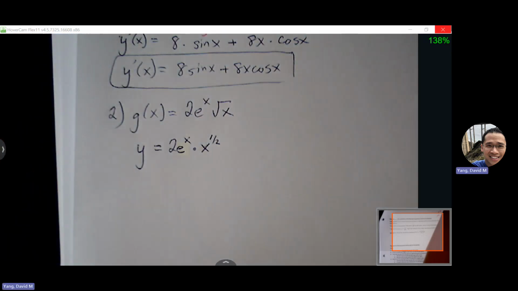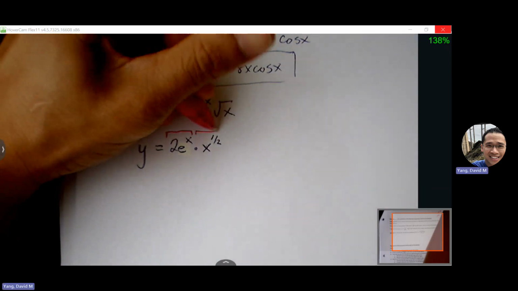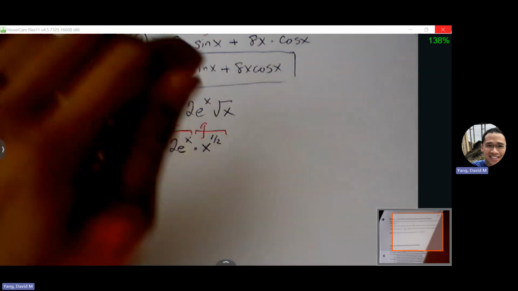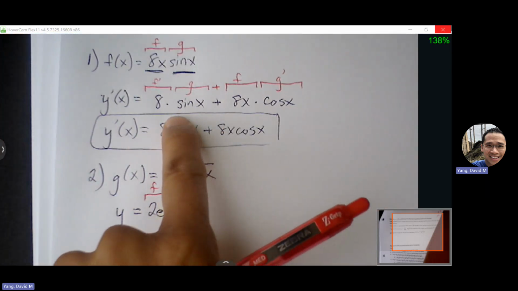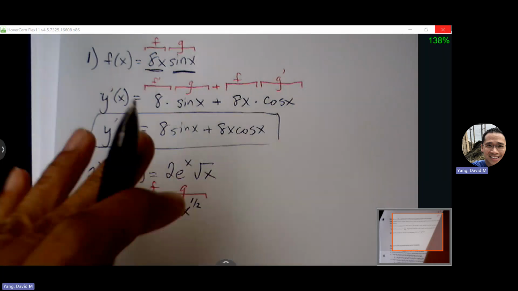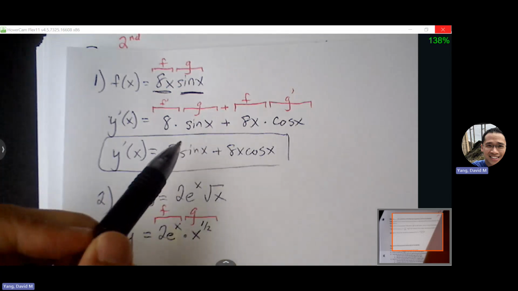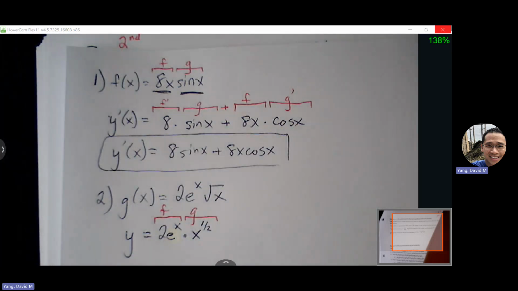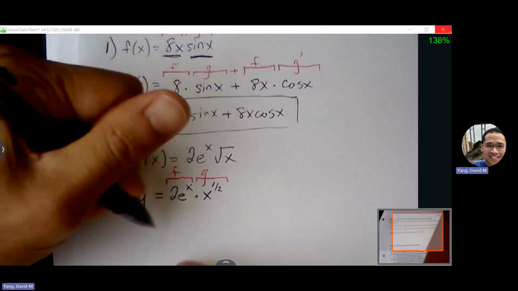So I'm now going to label each as f and g. Now, if you don't want to do all this, what I'm doing in terms of f prime g, you don't have to label that as I'm doing. I'm doing it so that it's clear for you. But if you're comfortable just writing the derivative and keeping track in your head what you need to do, that's fine as well. I'm not going to take off points because you're not labeling everything.